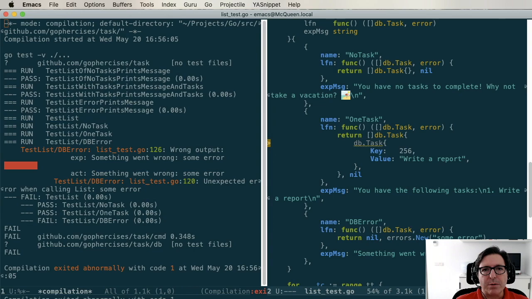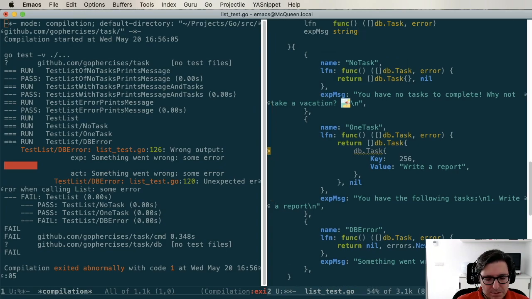Oh, there's an error. So why is the error? The error is basically saying something went wrong, there was some error. Oh, but this is the case in which there is an error. I should expect an error here. So how do I differentiate that? Well, let me add another field in the struct that is, do we expect an error?